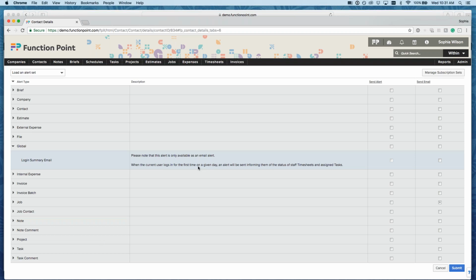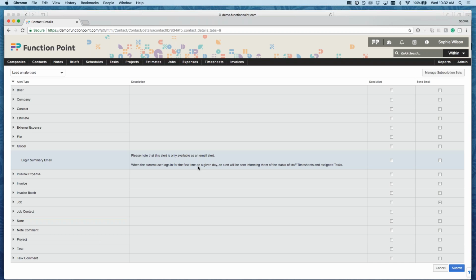So it's a cool overview for yourself. For myself, I've used it to make sure that I'm actually on top of my timesheets. So if there's any days that I've maybe missed, I can see I forgot to put in timesheets from Monday, and I can go in and do that. And of course, an overview of your tasks if for some reason you don't have that living on your dashboard when you first log in as well. So it's actually a pretty cool item.